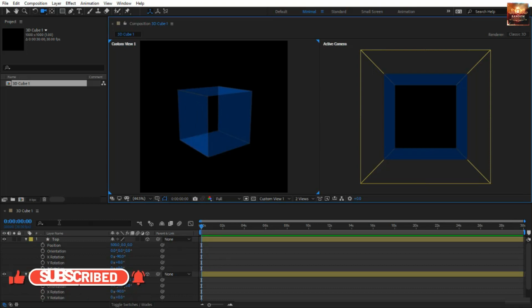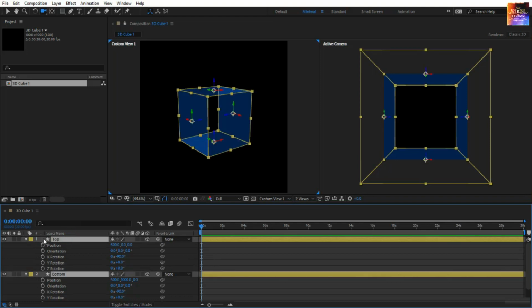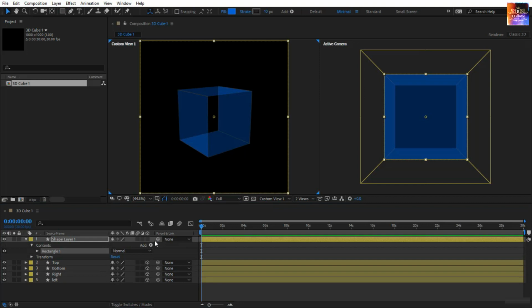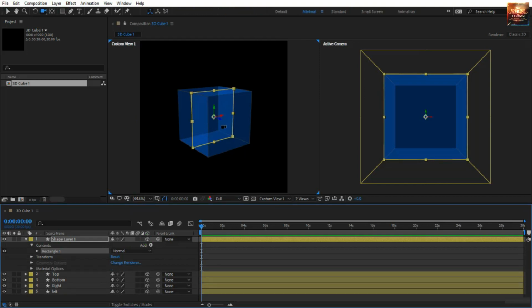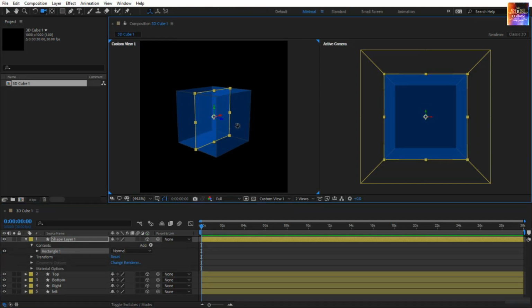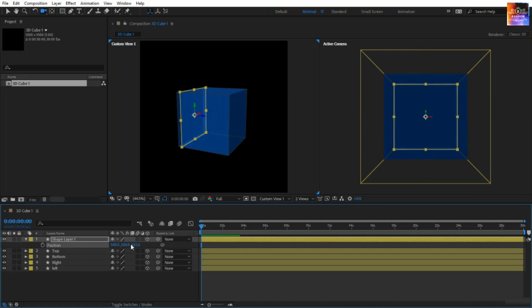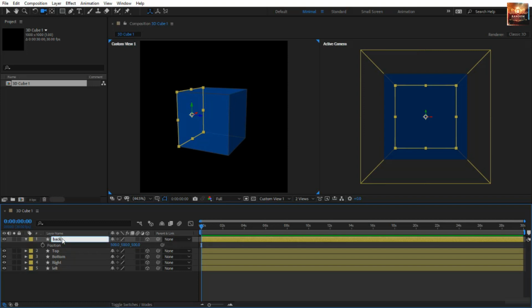Let's deselect all. Select all our layers and scroll up. Let's double click and let's put it in 3D. If you press C for the camera tool, it's just halfway. Doesn't need any rotation. So I press P for position and take it backward. Here you are. Notice it has to be 500. Nothing magical. And this will be the back.